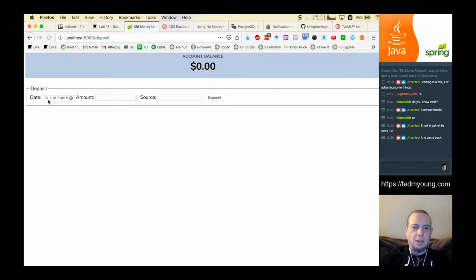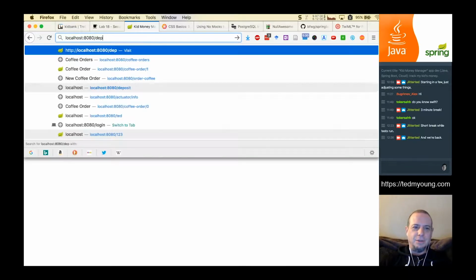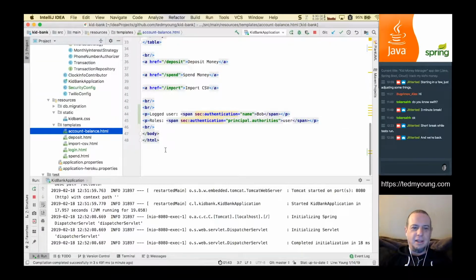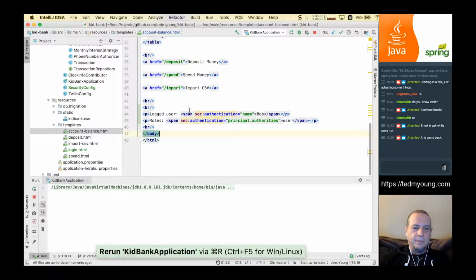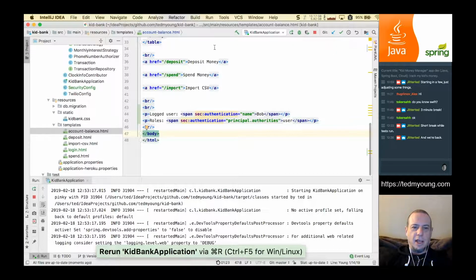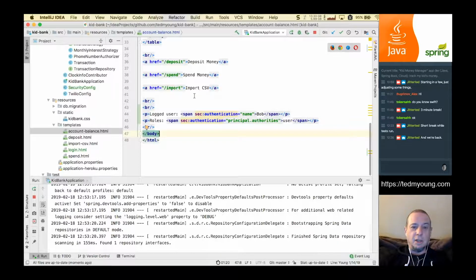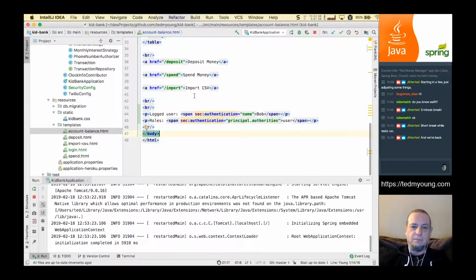What I do want to do is, actually, let's go to deposit money. So that required parent level authentication. I don't have a way to log out, ironically enough, so I actually need to add that. I was logged in as parent, so that means I can access anything. What I now want to do is log in as a kid, so I can click on these buttons, but it won't actually allow me to hit them.